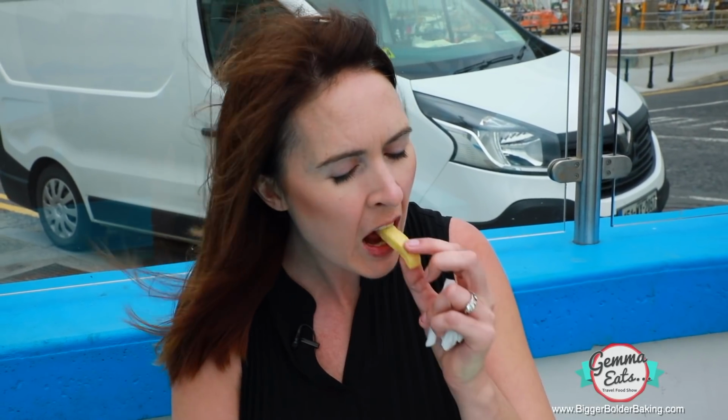One of the great things about getting fish and chips in Wexford is not only does the fish come straight from that water out there, the potatoes are actually locally grown Wexford potatoes. And during the summertime, we grow summer potatoes. They're also called new potatoes. And they grow them for around 8 weeks or so. So there's a very short period. But when they have them out, they make really great chips. They're kind of sweet to eat.